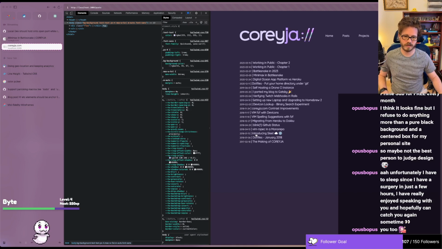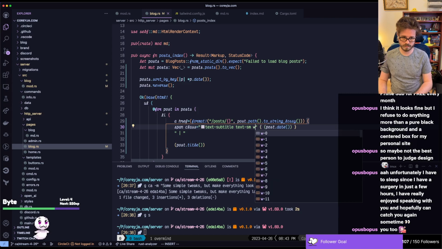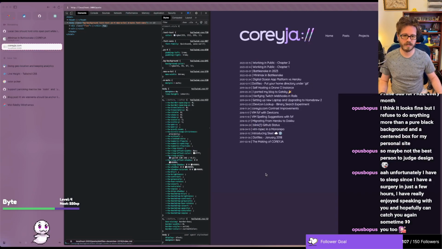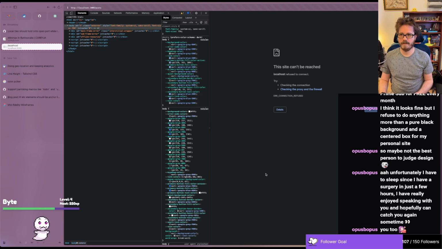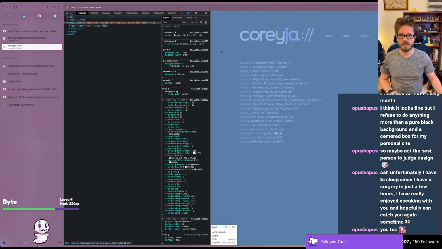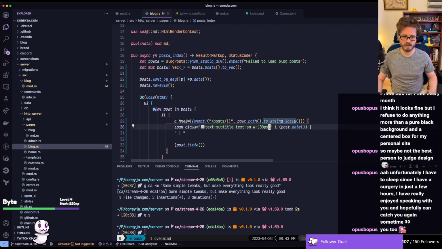I would like it if they lined up better. Hacky way to make them all line up. Just give them the same width. It didn't even work because it's the block style. Also, it's way longer than I thought. We need this to be like 80.